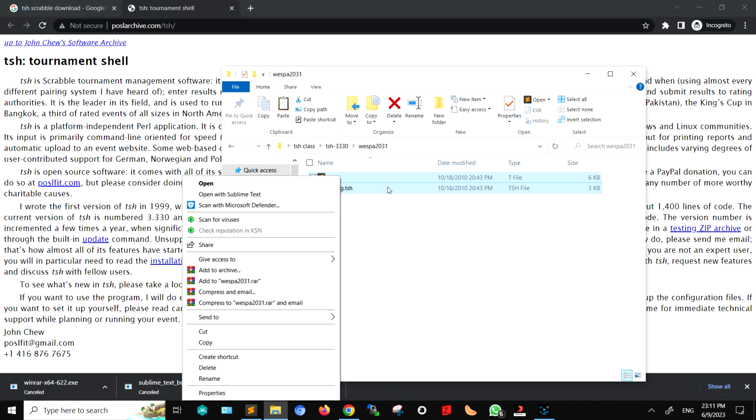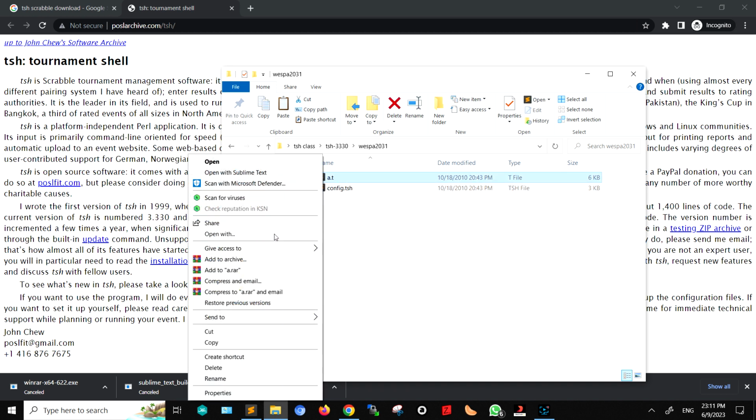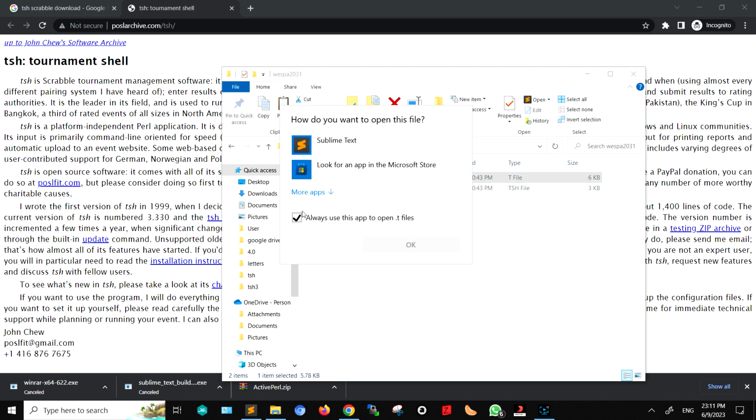So once you select both, say open with Sublime Text. If you don't have this option, you just select one of them and then say open with. You will see this. Always check this.